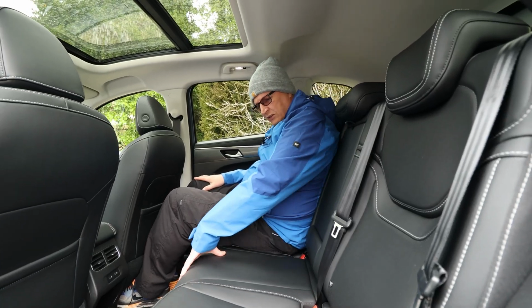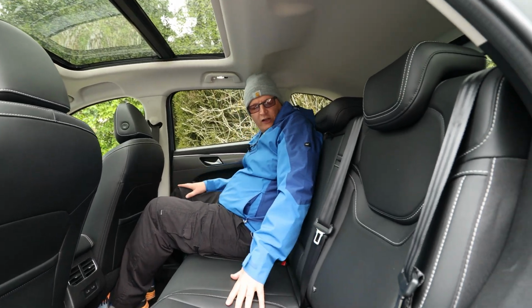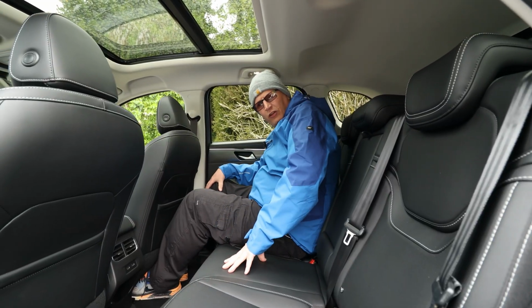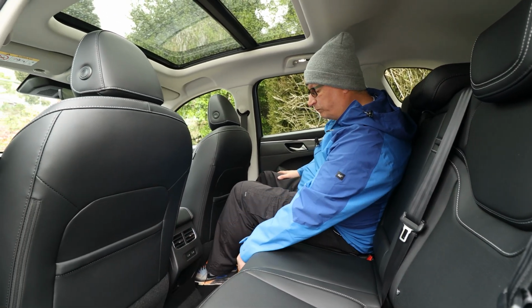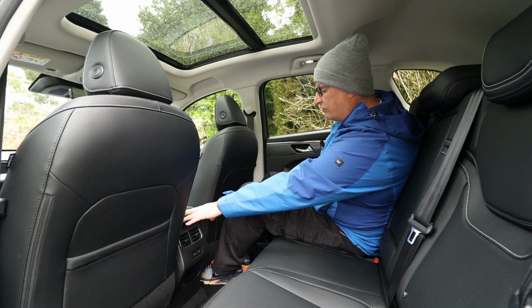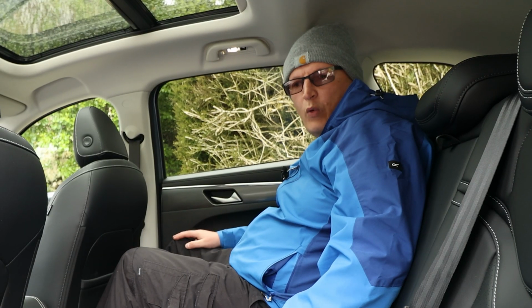Comfortable seats, they are a little bit slidey, but they've got an element of bucket, so that should mitigate that. But they're comfortable. There's like an element of bounce to them too. Now I could see myself going a long haul in this. I've even got USBs and some vents. Now, yeah, the hard plastic doesn't really suit it, does it? It would have been nice to see it enveloped in this, but once again, where do you draw the line?